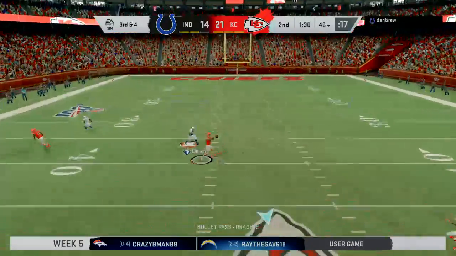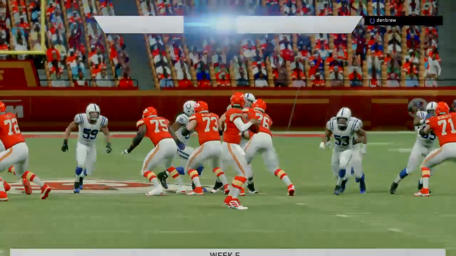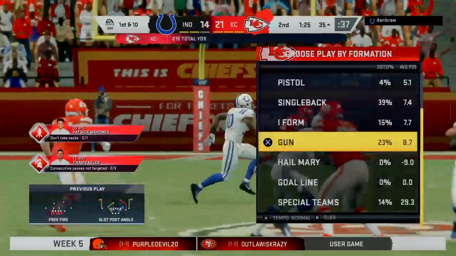Working from the gun, Mahomes. And Robinson with a big catch. And they'll get him to the ground. He has another first down at the Colts 35.